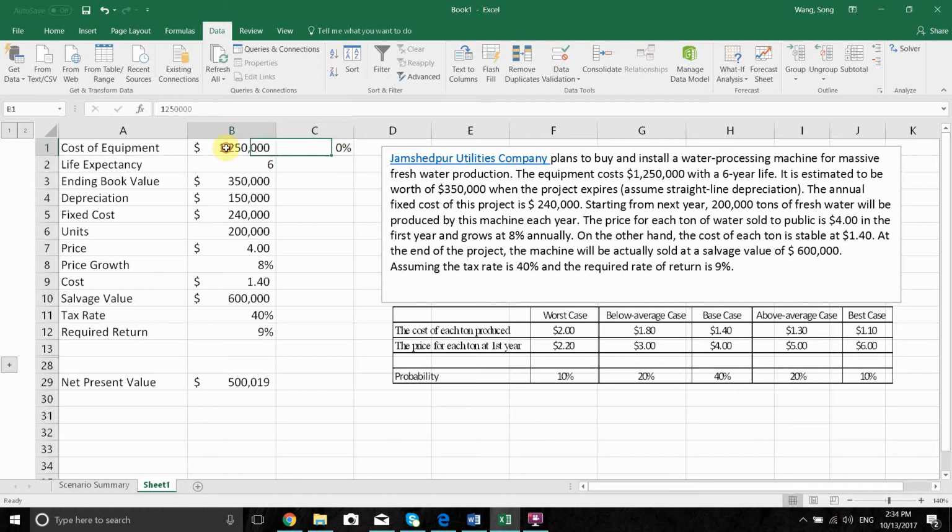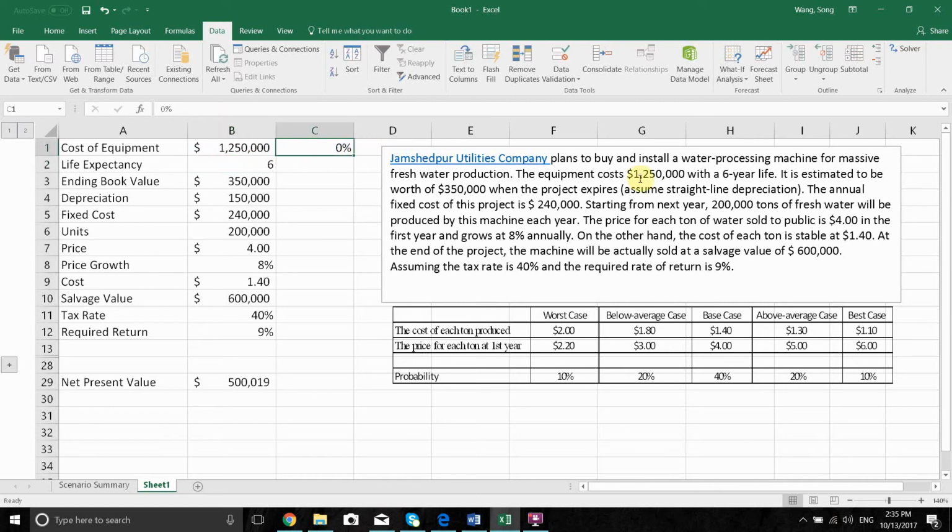Okay, so then I'm going to change the cost of equipment from a number to this number times 1 plus the percentage change right here. Do you see that? So it is the original 1.25 million, the cost, times 1 plus 0%, which is the percentage change.